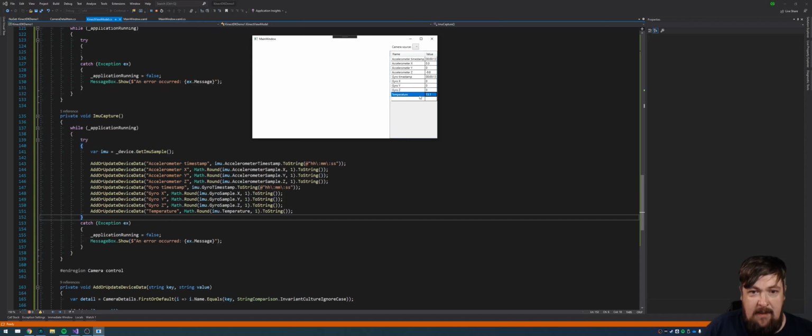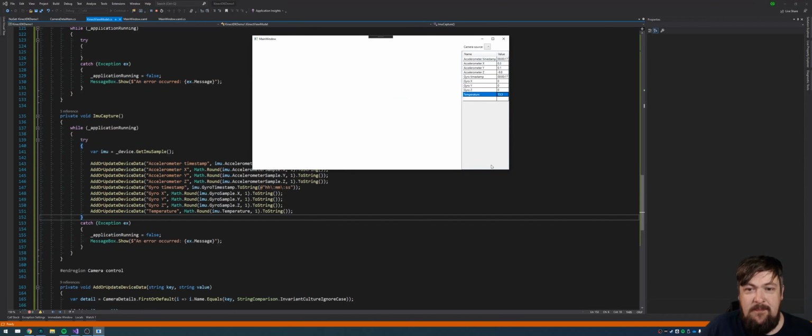So you can see temperature there. I'm in the north of England, so 13.4 degrees centigrade is pretty warm at the moment for me. But I'm out in the man cave, which is a corner of the garage that my wife lovingly refers to as the man cave, which is why I've called the channel Man Cave Coding.